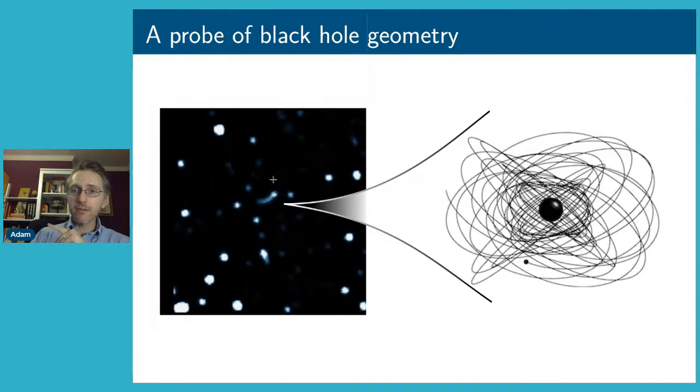Whereas these EMRIs are really, really close in. So you'd have to zoom way, way in to actually see these guys. And this is what you see. As I said, these are not simple circular orbits getting smaller and smaller. These are very, very complicated orbits, and very, very close to the big black hole. So we learn a lot about what the actual black hole is, whether it's described by Einstein's theory, whether it's the kind of black hole we expect to see. We learn a lot about a black hole from a system like this. In fact, we learn more about black holes than from any other system.